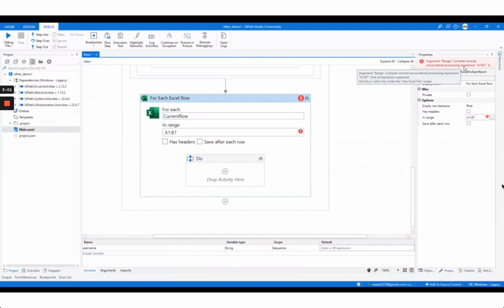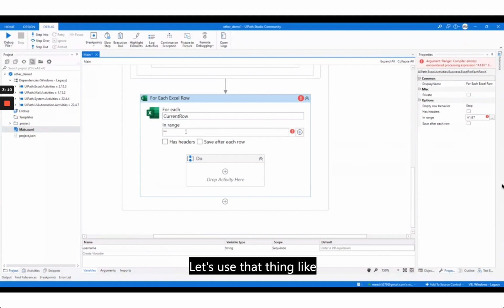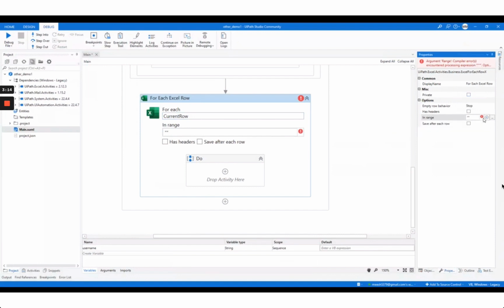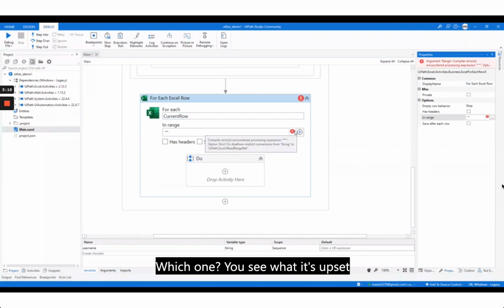Let me see. Oh, that's right. Let's use that empty thing like we did earlier, or not. I'm trying to see what it's upset about here.